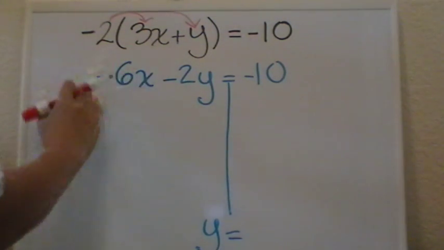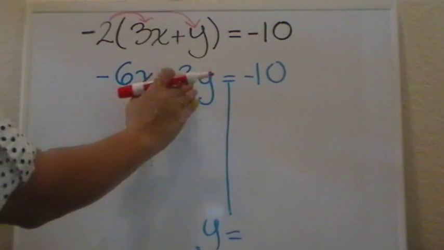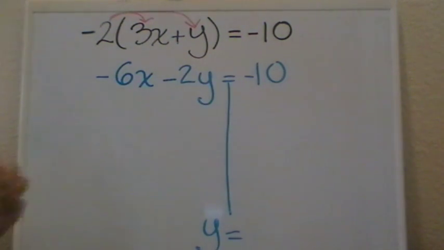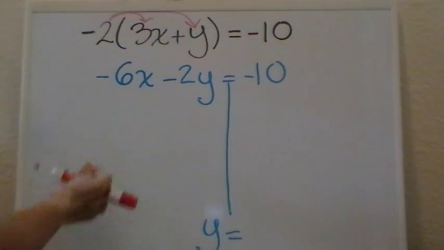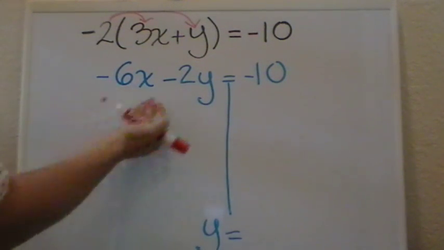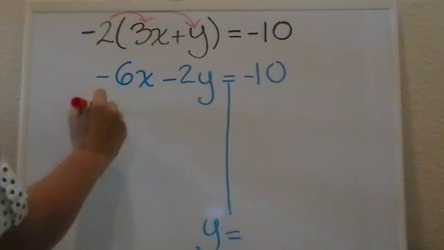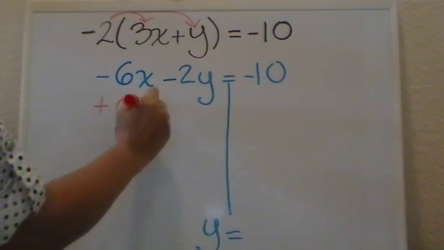I have to cancel negative 6x and negative 2, but negative 2 happens to be the coefficient of y, so I will leave it for last. How do I cancel negative 6x with the inverse? I don't want to cancel only the 6, I want to do everything together. So, I see negative 6x, the opposite will be plus 6x.